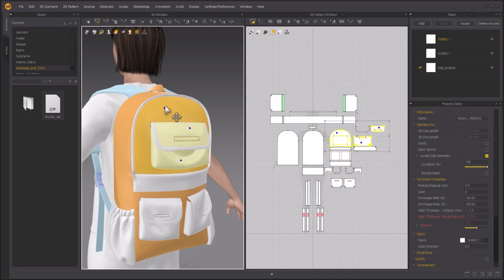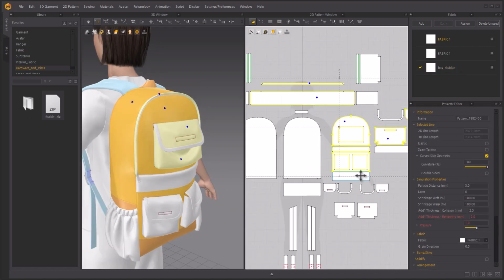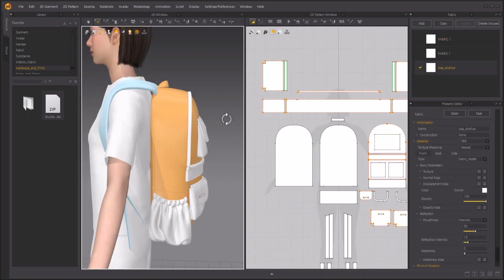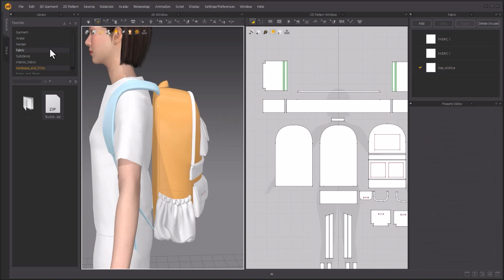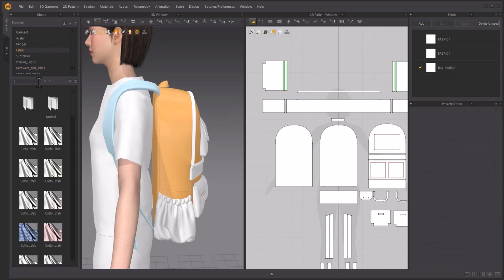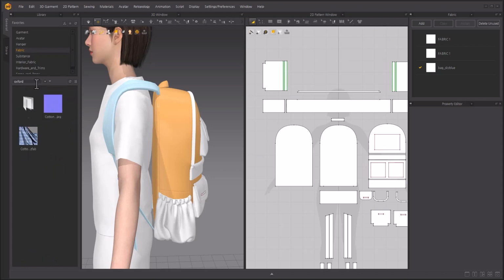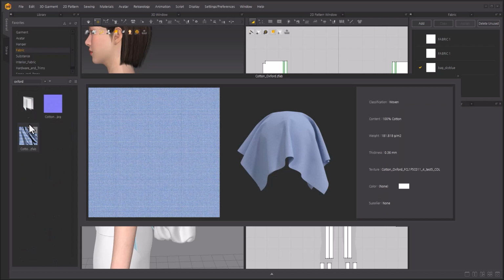Select these pattern meshes and click the Assign button. Choose the cotton Oxford fabric. Drag and drop the fabric onto the patterns.